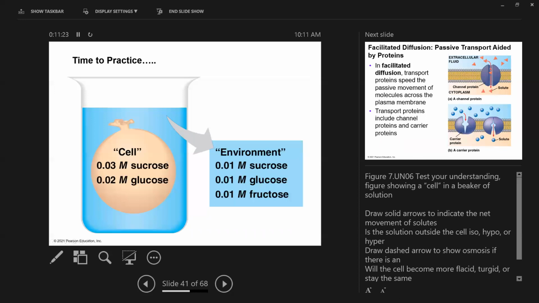Plasmolysis and Elodea. And now this is your turn to practice. I would take time to put this on a piece of paper and figure out what is going to happen with this cell when it's placed in that solution. Which way is the water moving? It's water that's moving because that's a selectively permeable membrane that doesn't allow that sucrose or glucose to cross the membrane itself. So this is going to be movement of water. Figure out which way that's going to move, and if you have any questions, come and talk to me about it.